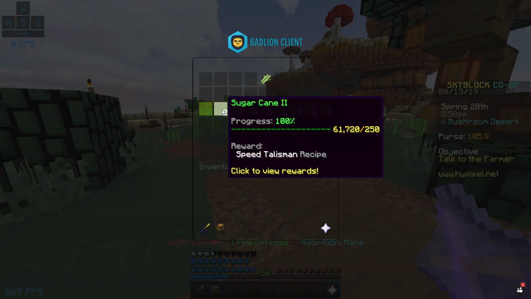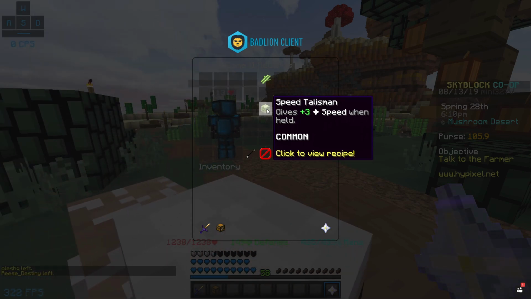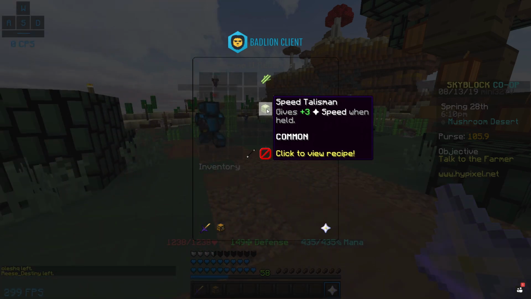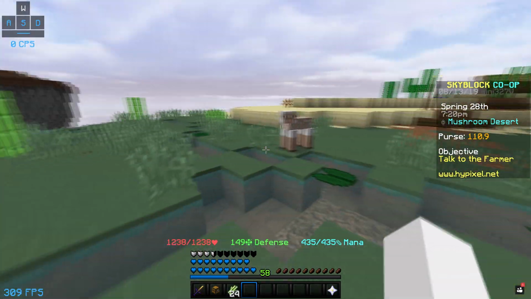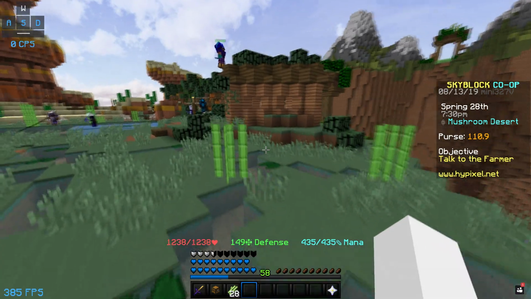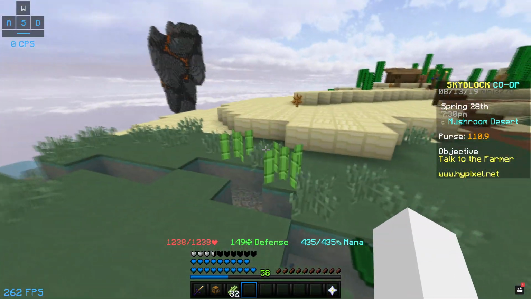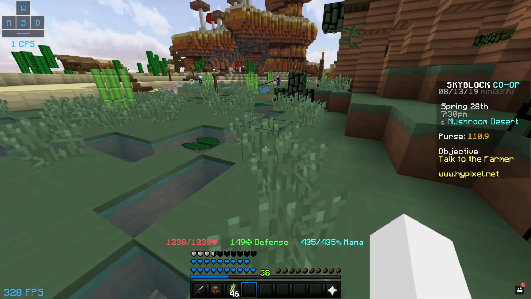So the next talisman we have here is called the speed talisman, and the way you guys actually unlock this is by breaking 250 sugarcane. As you can see, it gives +3 speed when held, so that's actually pretty good. If we click on the recipe, as you guys can see, you need 108 sugarcane. If you guys don't have a sugarcane farm, I would definitely go over to the mushroom desert because there's a ton of sugarcane, and I don't think it will take you too long to unlock the speed talisman as well.